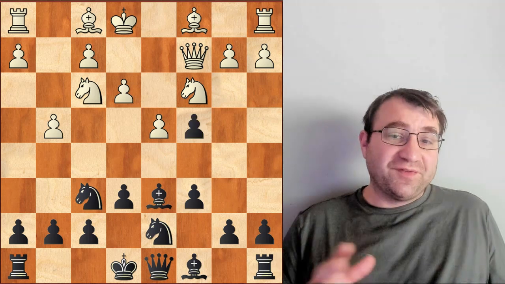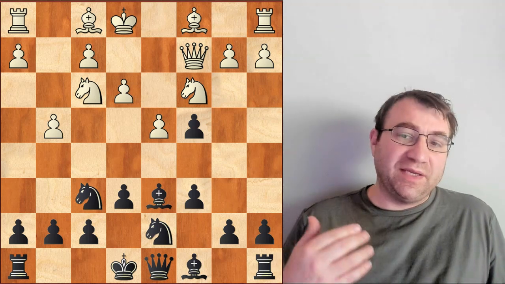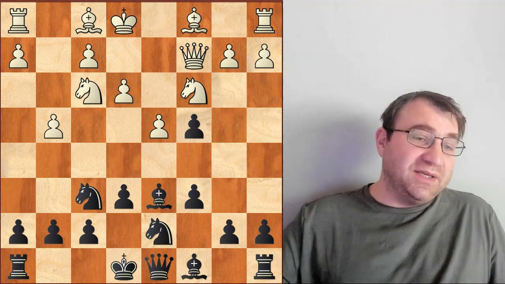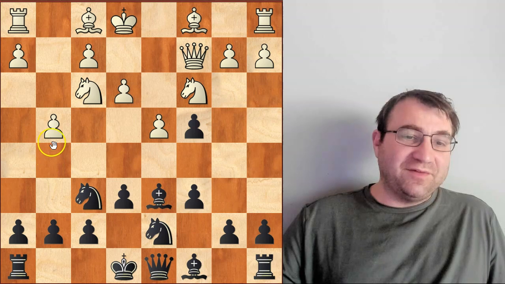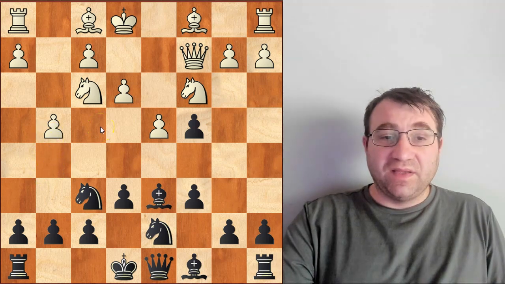I think Kasparov's approach to this, that he took against Adams, this was Adams versus Kasparov, played in Germany back in 1992. This turned out really well for Kasparov. The idea is to create a square for your knight to go to. You want to create that d5 square for your knight to go to if white decides to make another pawn thrust with g4 to g5. So it makes really logical sense.